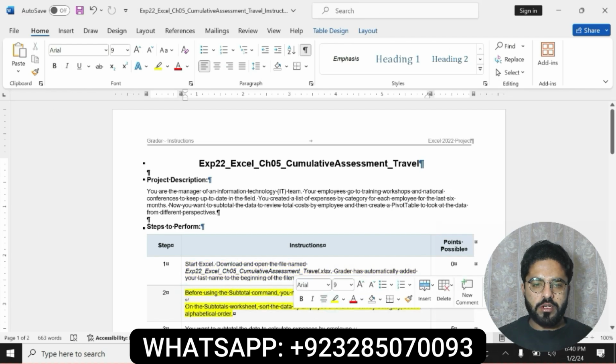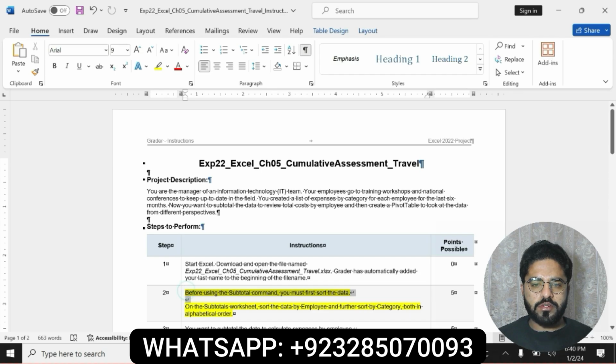Now move to question number 2. Question number 2 is before using the subtotal command you must first sort the data. On the Subtotals worksheet, sort the data by employee and further sort by category, both in alphabetical order.